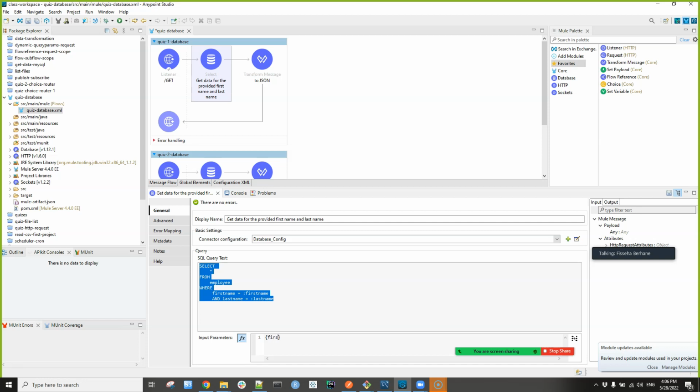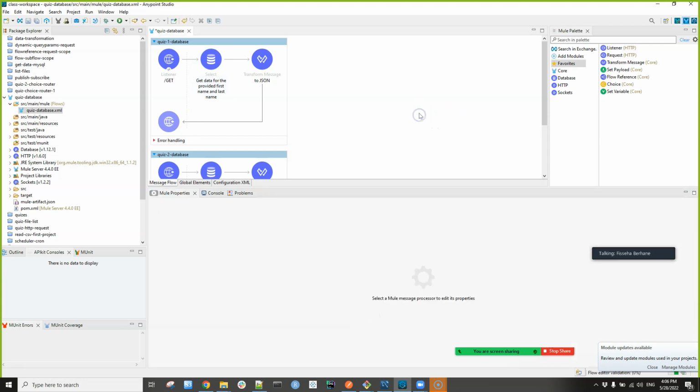Then first name is, its value will be attributes dot URI parameters dot first name, comma, and last name will be attributes dot URI parameters dot last name. So this way we complete both the SQL query text and the input parameter.